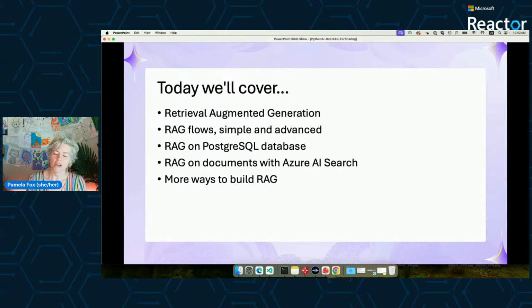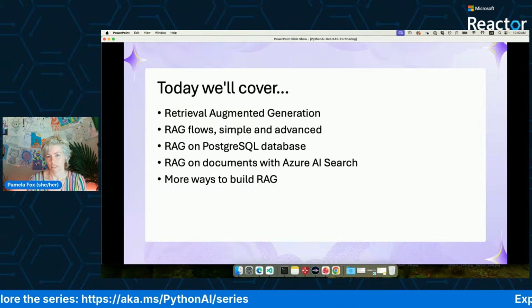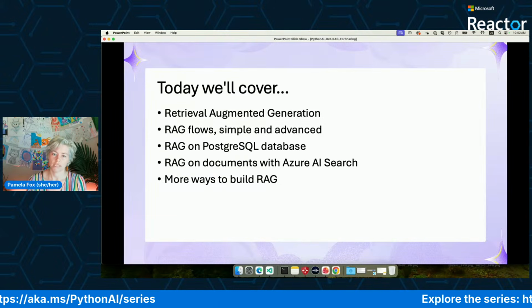So we're going to be talking about RAG fundamentals. We're going to have code samples that you can even run yourself to see the basics of RAG. We'll also show a few more end-to-end solutions that are deployed to Azure to give you an idea for what a larger RAG solution would look like and give you some more RAG resources at the end. We won't be able to cover every single RAG topic because RAG is a very, very deep topic when you get into it, but we're trying to give you a really good foundation in RAG so that you can get started with it.